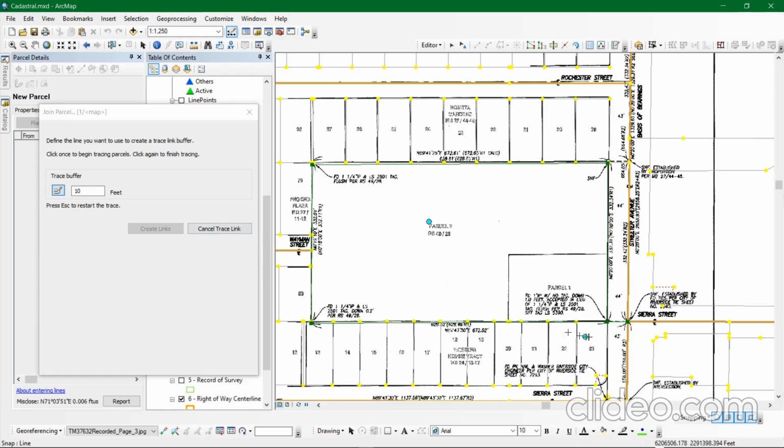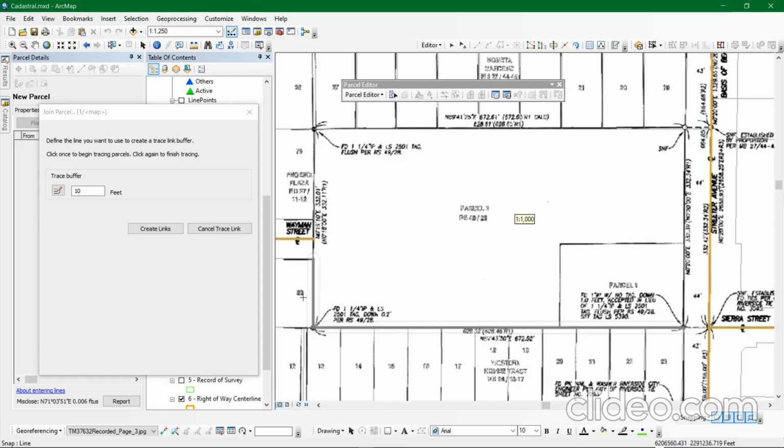So we'll go ahead and trace. We'll start here. We'll trace. And it's capturing all of the existing fabric points to link this new parcel to. As you can see, it stops here. The reason it's stopping here, it should stop here, is because there's 3 points there. So we can just go ahead and stop this here. And as you can see, there's a buffer around this.